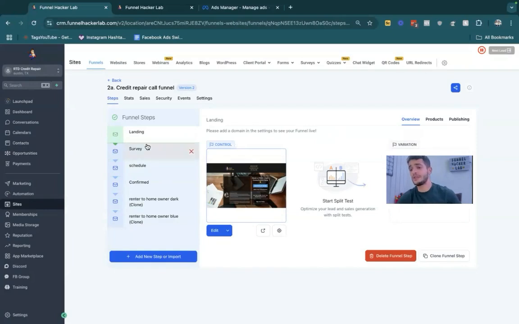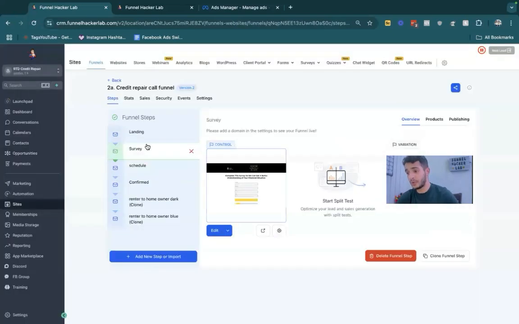The reason we have a survey here is that the survey goes before the schedule if you want higher quality but a more expensive cost per result. You move the survey to after the schedule if you want lower quality, cheaper results, or a cheaper cost per schedule, because you don't have that friction-based event in front of them scheduling the call.